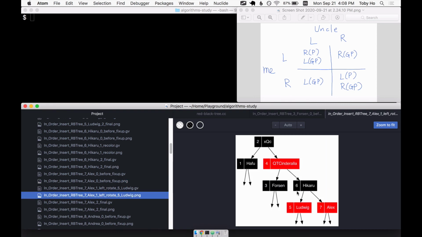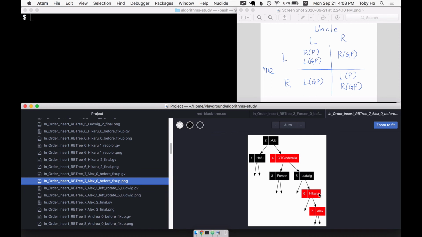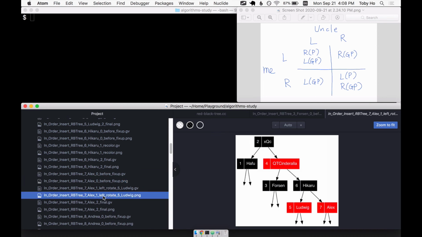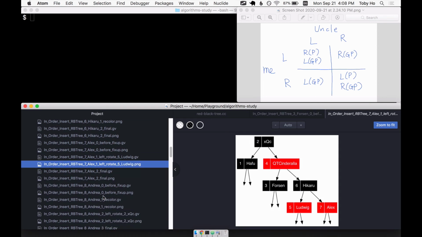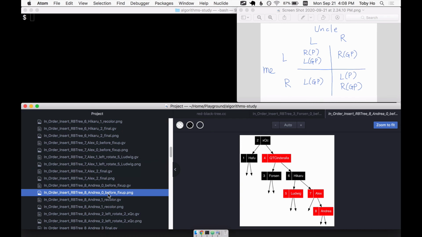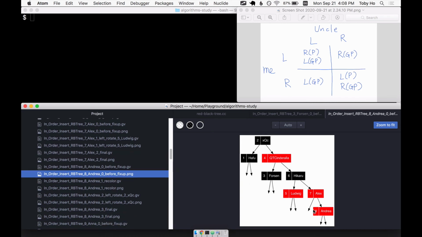Ludwig got demoted and Hikaru got promoted in place of where Ludwig used to be. Now we're going to insert Andrea. Andrea got added because we're inserting these nodes in order, as in we first inserted 1 and then we inserted 2 and then 3 and then 4, etc. Everything got added to the rightmost position in the tree.